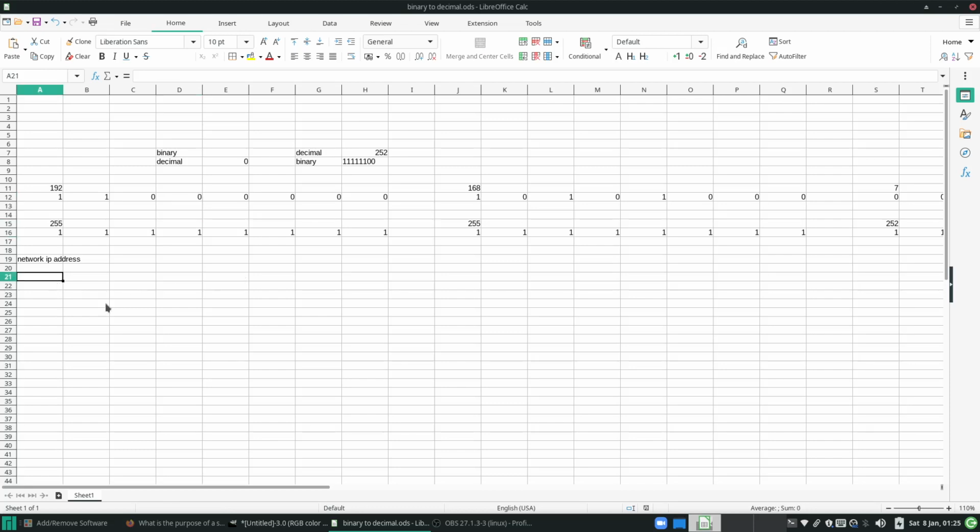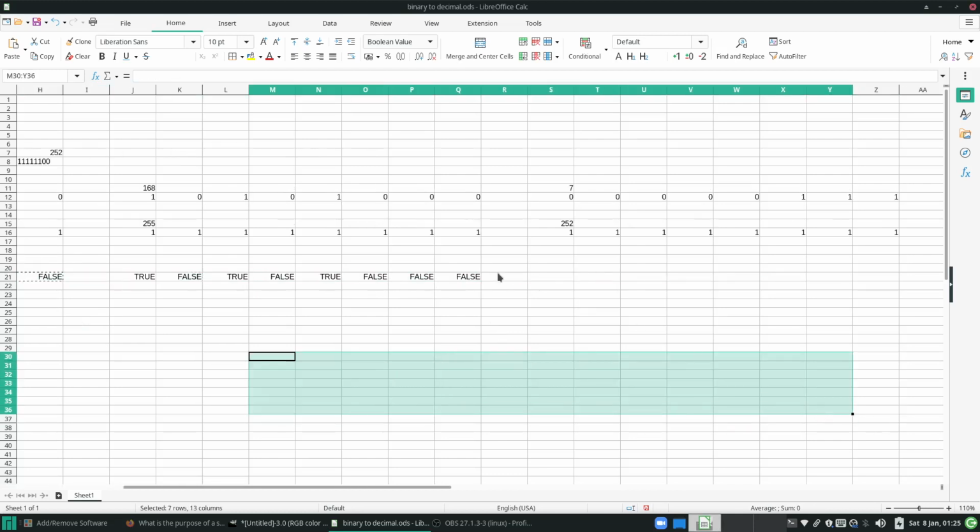Again, if you're not sure, it's a good thing that this LibreOffice calculator has an AND operator built in. So you can just use the AND operator here, and then it will just register true. And then you can just paste it here like that.